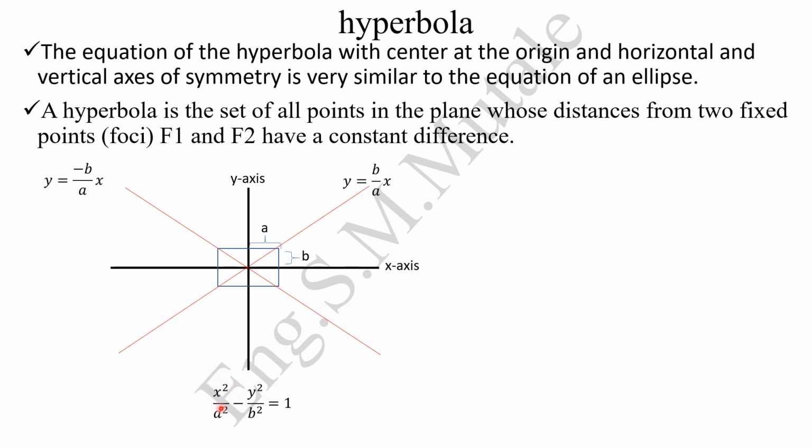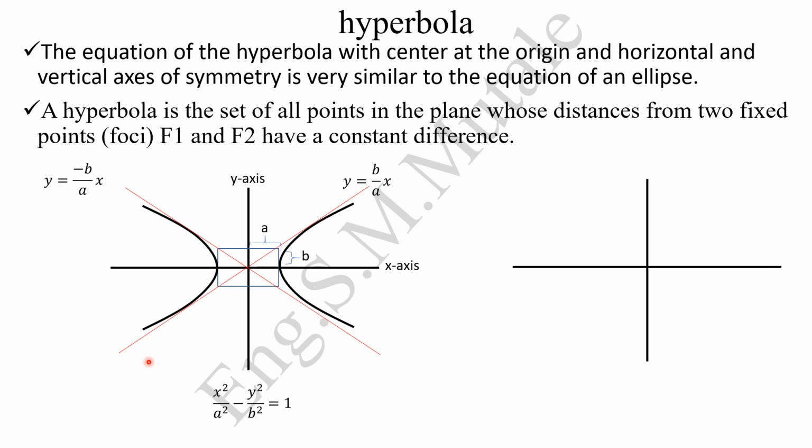So if you see the hyperbola, as you can see, there is x squared over a squared and y squared over b squared. When there are numbers here, how do you tell which one is a and which one is b? The one which is on the negative side will be b, and the one which is on the positive side will be a, and that is telling you that such a hyperbola is forming along the x-axis. So you are going to have a hyperbola which looks like that.